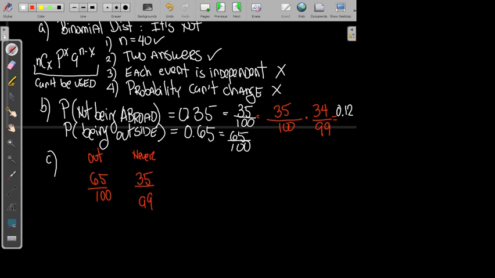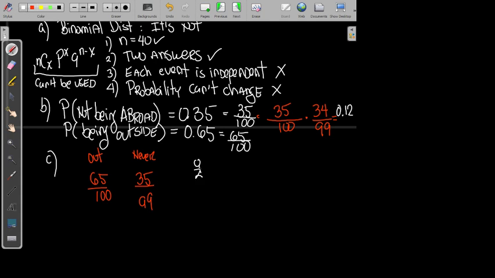Because imagine 100 people, and out of 100 people, 35 never went out and 65 went out, right? So if the first time you take somebody out, you don't want it to be out, that will be 65 out of 100. But the next group is still 35 because you haven't touched the 35, but you don't have 100, you have 99, because you already took one from here. This is one person, this is the second person. I don't know if you're sure you get it? No, I know you didn't get it.